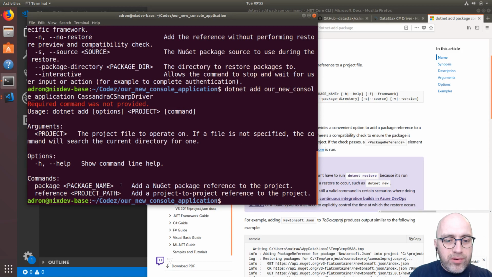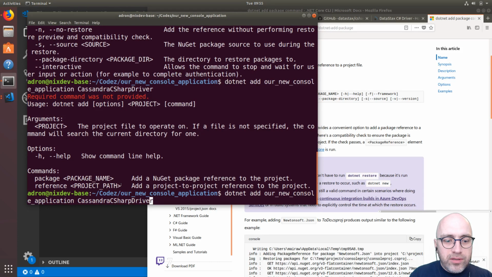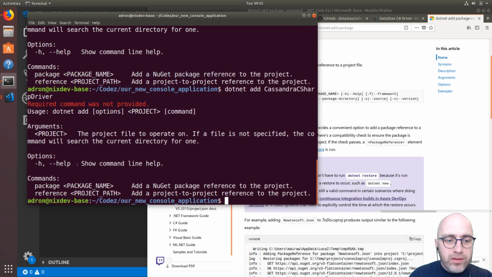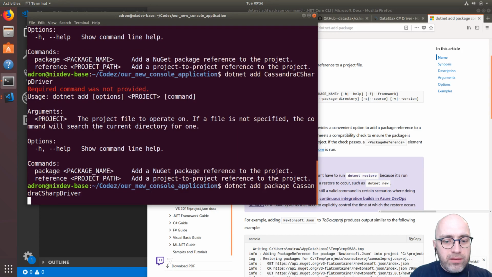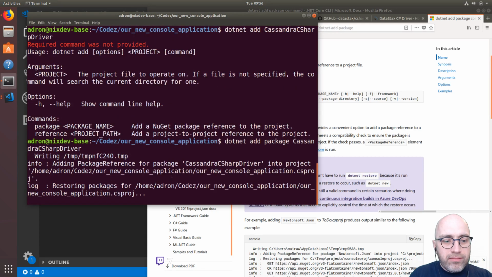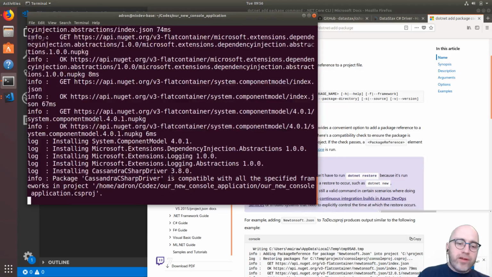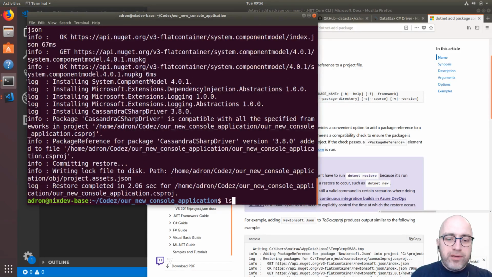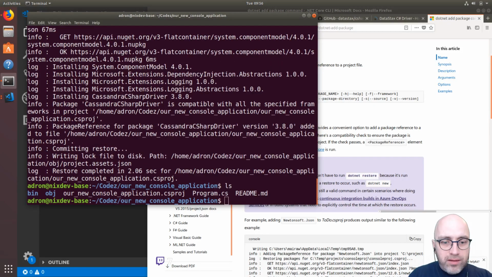Project file to operate. If a file is not specified, the command will search the current directory for one. Well, that's all I want to do. Package commands, add a new... so I need .NET, add, package, that thing, right? Ah, it is that simple. Okay, there we go. We're getting our package added now. So that should be in there.